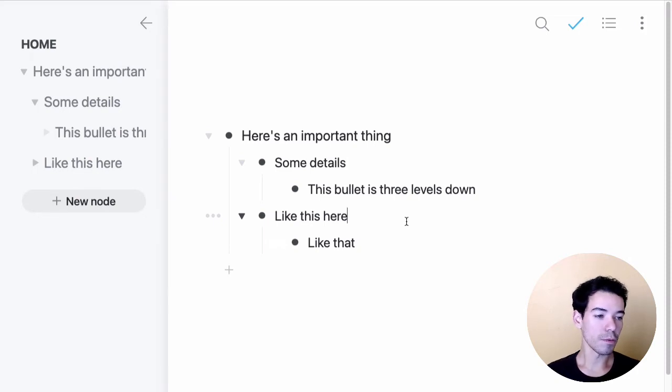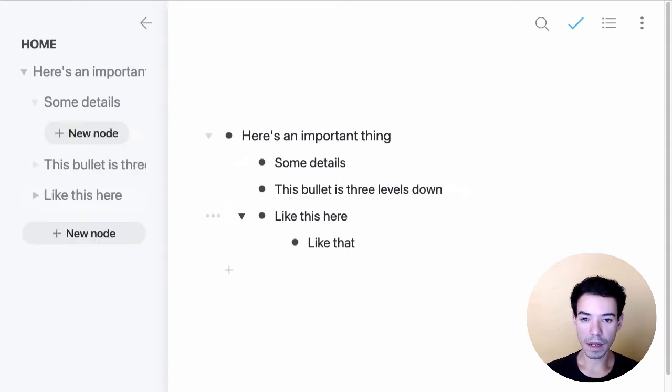Next, let me show you some keyboard shortcuts for moving bullets around, because that's a lot easier than dragging and dropping them. On Windows, that is Alt Shift plus any of the four arrows. On Mac, that is Control Shift plus any of the four arrows. So we just navigate to the bullet we want to move with our arrow keys. Then we hit the keyboard shortcut depending on what operating system you're on. And then you can move items.